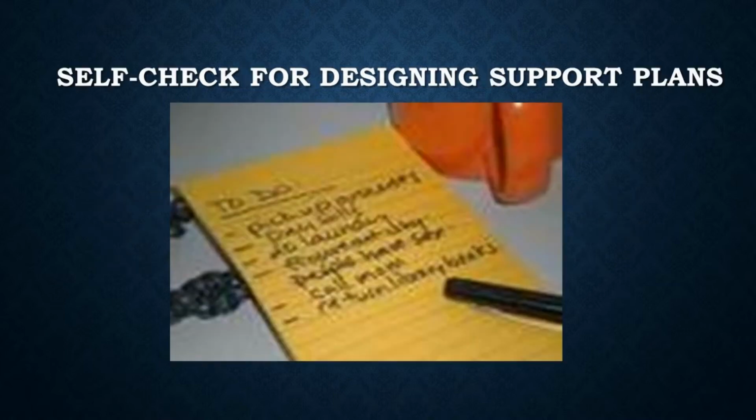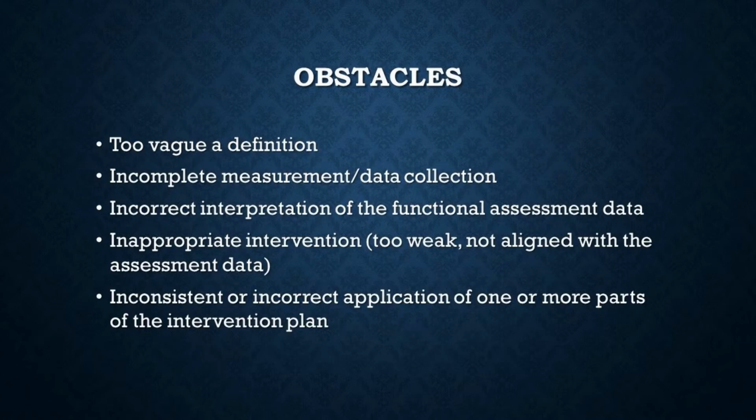The following slides indicate some points to consider when designing a behavior support plan. If we have not developed an operational definition of the behavior we are targeting, we will be inconsistent in the application of our support. The description of the target behavior needs to be one that all staff can easily identify. If your data is incomplete, you will not be able to make good, accurate data-based decisions. You may have developed an intervention that is too weak or that just doesn't match up with the assessment data. It's okay to go back to the drawing board and try something else, but base that decision on your data.